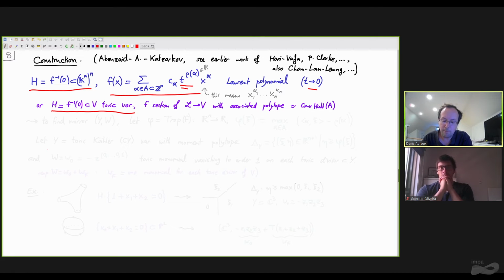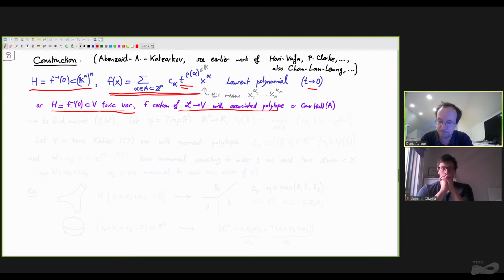Then this might have a compactification or a partial compactification to a hypersurface in a toric variety, which is in fact now f, it's given as a Laurent polynomial on the open stratum of my toric variety, but it extends to a section of a certain line bundle, the line bundle on the toric variety V, whose associated polytope is the convex hull of the exponents that appear in this Laurent polynomial. So I'm just thinking of hypersurfaces very explicitly as defined by equations which look like Laurent polynomials in the open stratum in affine coordinates.